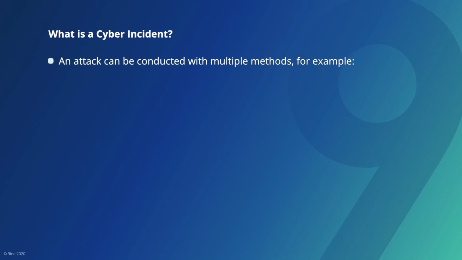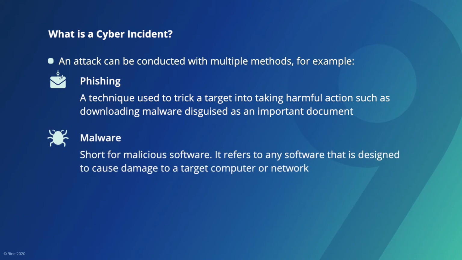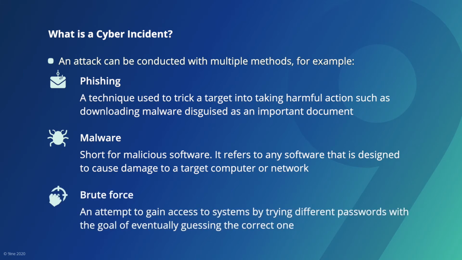An attack can be conducted with multiple methods. For example, phishing, which is a technique used to trick a target into taking harmful action such as downloading malware disguised as an important document. Malware, short for malicious software, refers to any software that is designed to cause damage to a target computer or network. Or a brute force attack, which is an attempt to gain access to systems by trying different passwords with the goal of eventually guessing the correct one.